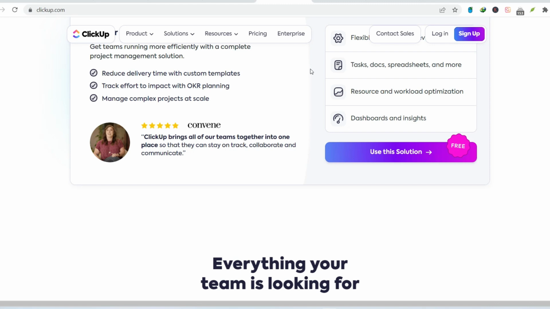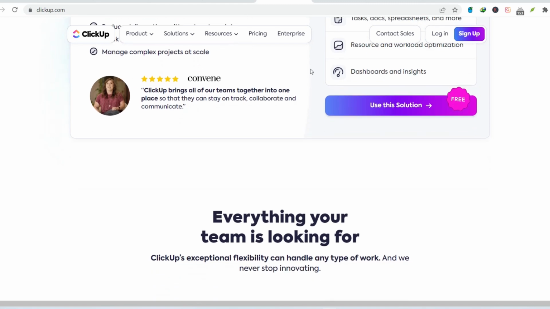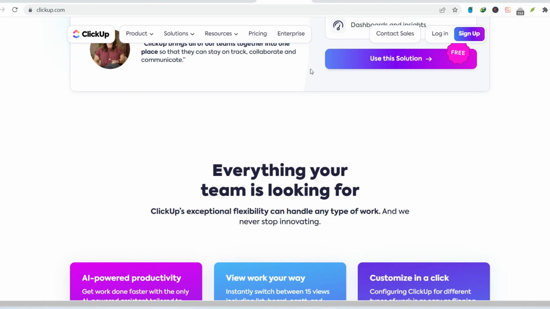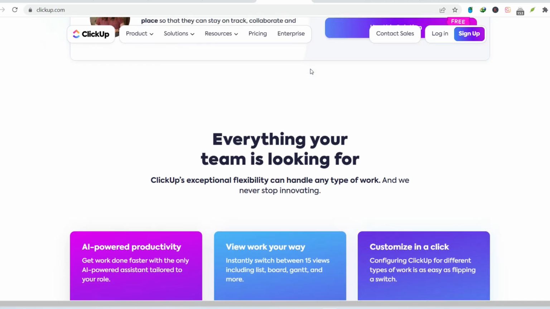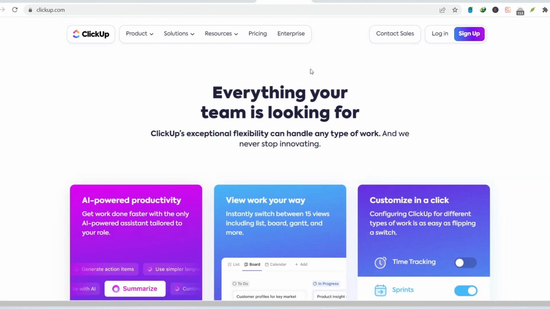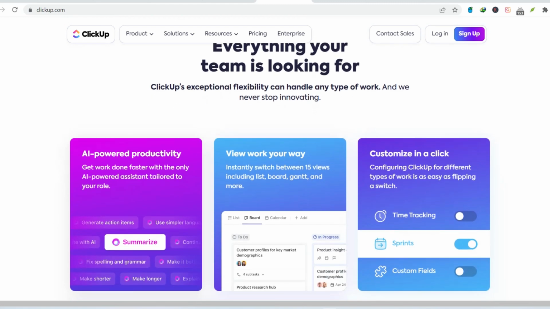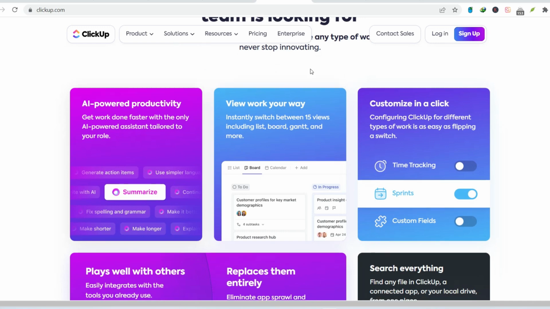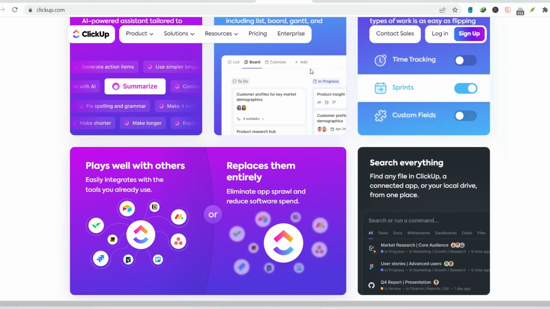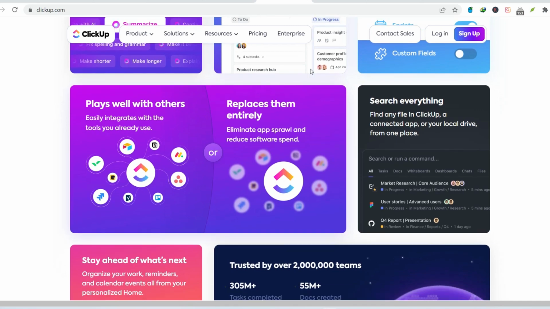Tasks galore. Create as many tasks as you need, each with detailed descriptions, assignees, due dates, and priorities. Subtasks and checklists. Break down complex projects into manageable chunks with subtasks and checklists. Crossing off completed items is strangely satisfying. Trust us. Custom statuses. Go beyond the basic to-do and done. Define custom statuses to reflect your specific workflow, keeping everyone on the same page.